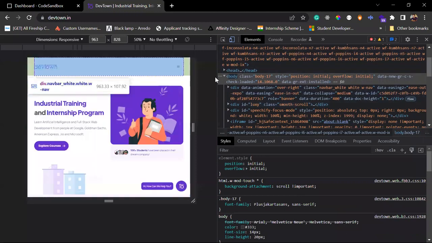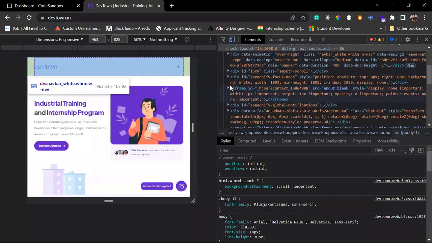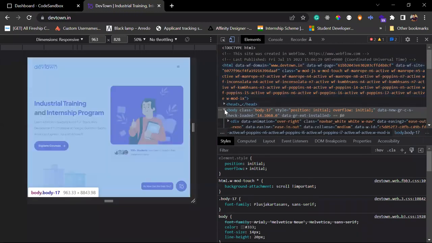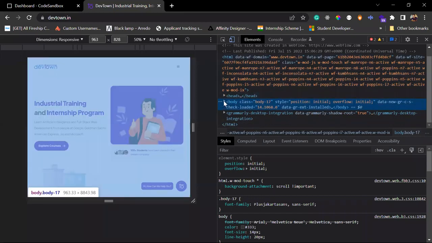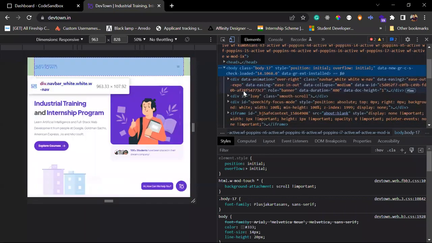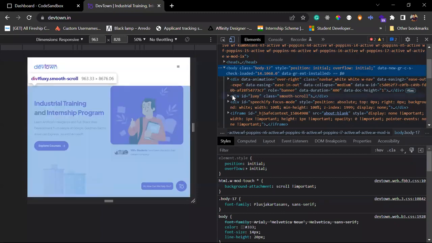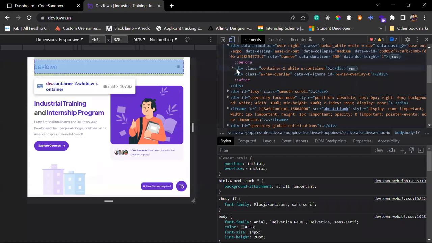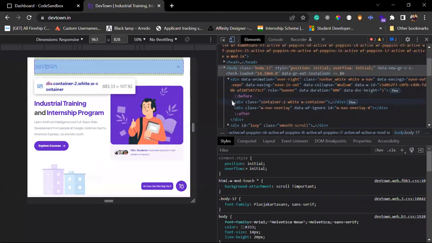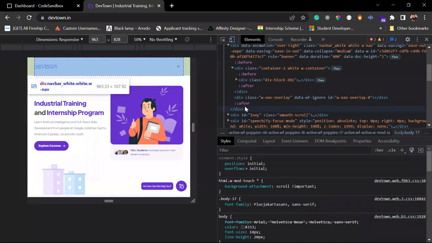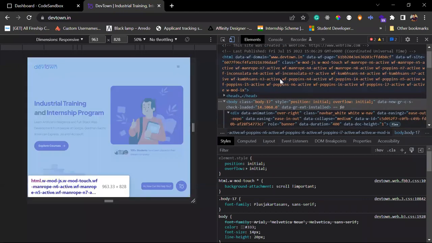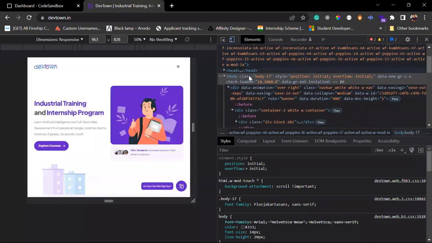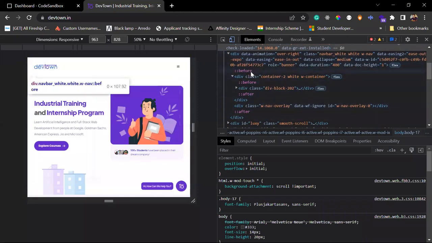Now, how exactly can I see that this is a DOM? If you can see, you have a parent-child relation. You can see I have a body, right? Body is a parent. Now, if I open it, inside my body, I have a div, I have another div, I have another div, I have iframe. Inside my div, I have some other sections which exist inside it. So you can see it is a parent-child relation, right? So yes, this is something known as a DOM. So this is the DOM generated. And if you see, or if you click on any of them, right? No need to worry about what a div is, what it is. Just click on any of the elements.